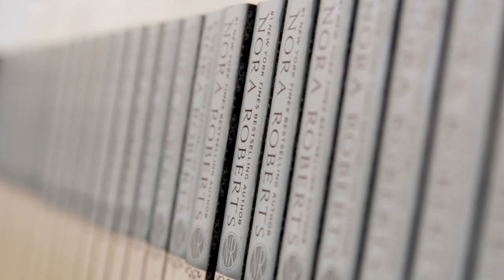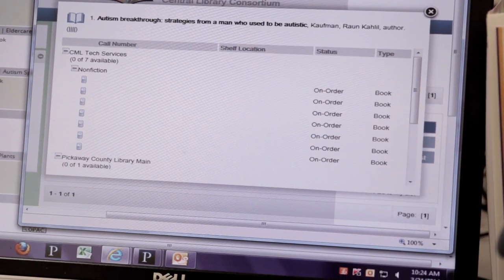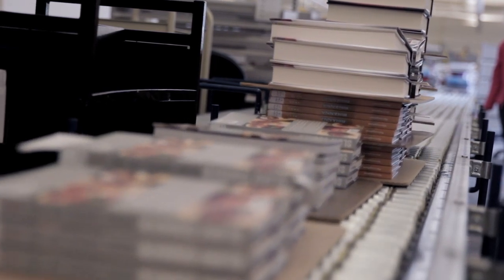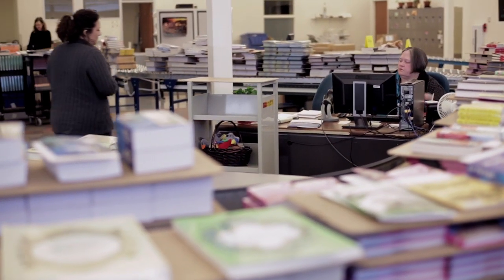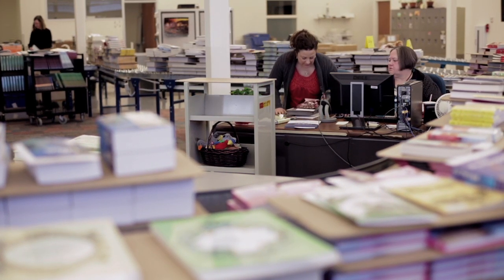There are about 400,000 titles released in the U.S. every year and the library adds about 30,000, so we order just a small piece of the pie that's out there. In addition to keeping up with the new materials that are coming out, we have to keep track of the old classics that are still popular and still being read. People are still reading the Diary of Anne Frank, and there's always a new generation of readers for the Dr. Seuss books, for example. So in addition to keeping track of the new materials, we have to make sure that we have fresh-looking copies of the old materials that are still in demand.